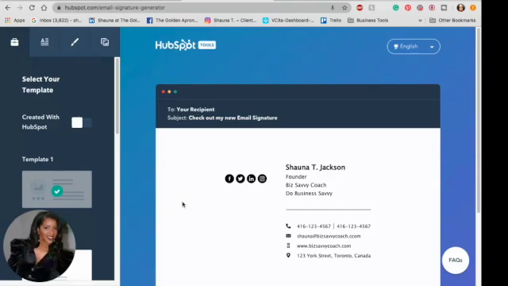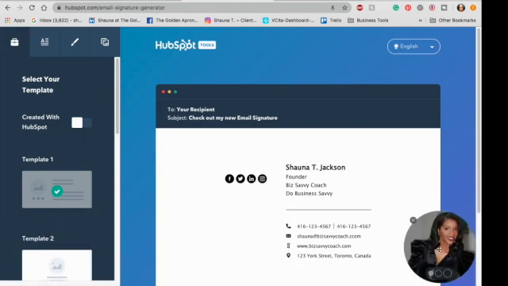Today I'm going to show you how to create a business email signature for your email account. The business email signature is very useful because it lets customers know who you are and how they can contact you. It also puts a little face on your business in case they've never done business with you before. It helps you to look more professional and it lets customers know about your other social media platforms that you're on. In this email signature, you can also put a button for anything that you'd like your client to click on. So it's pretty cool.